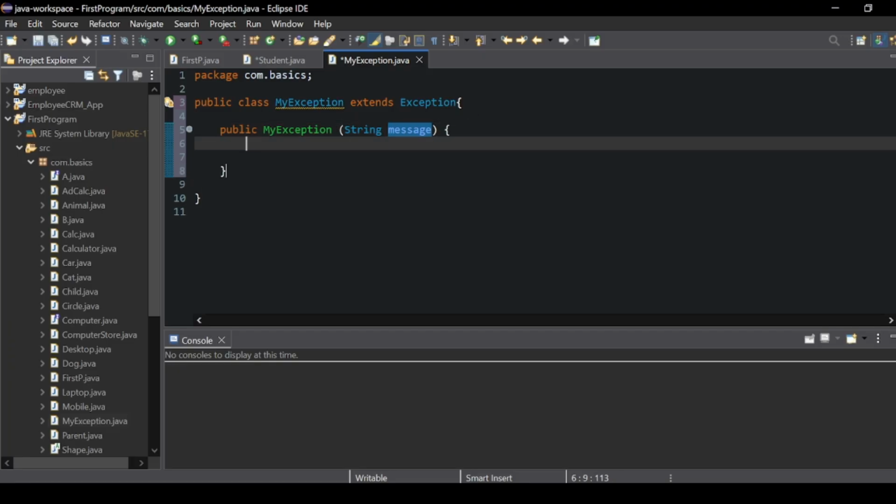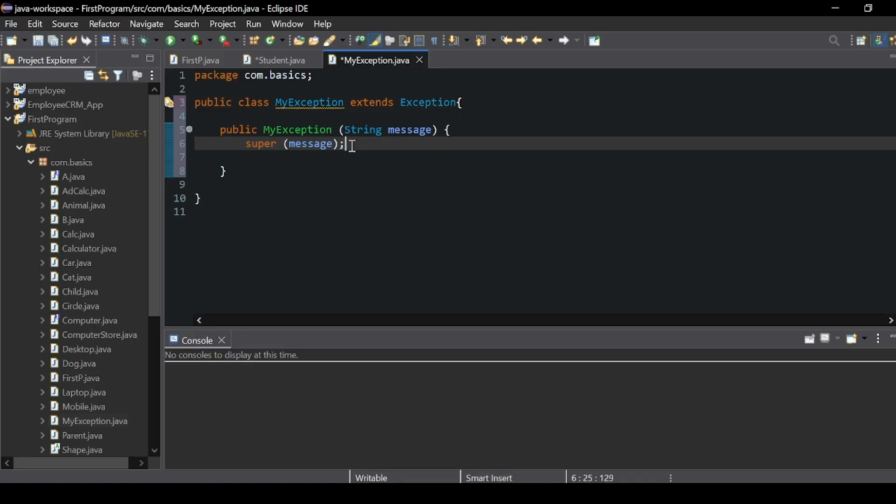You can also use the keyword super and add the parameter here. And it passes the message to the Exception class constructor. I mean, the super message in here passes our custom message to the Exception class, which stores it internally. So you can then retrieve it using the getMessage method, exactly like the built-in exceptions that we used to do.